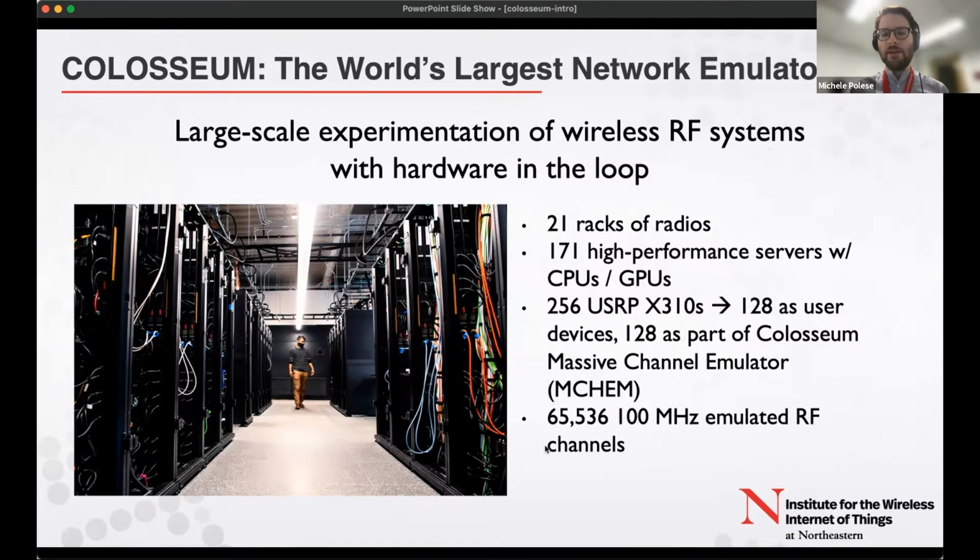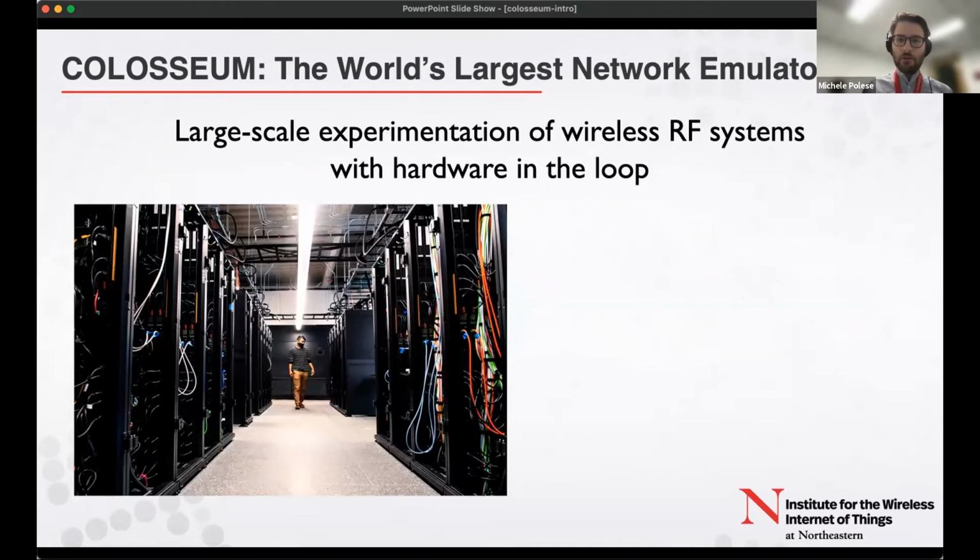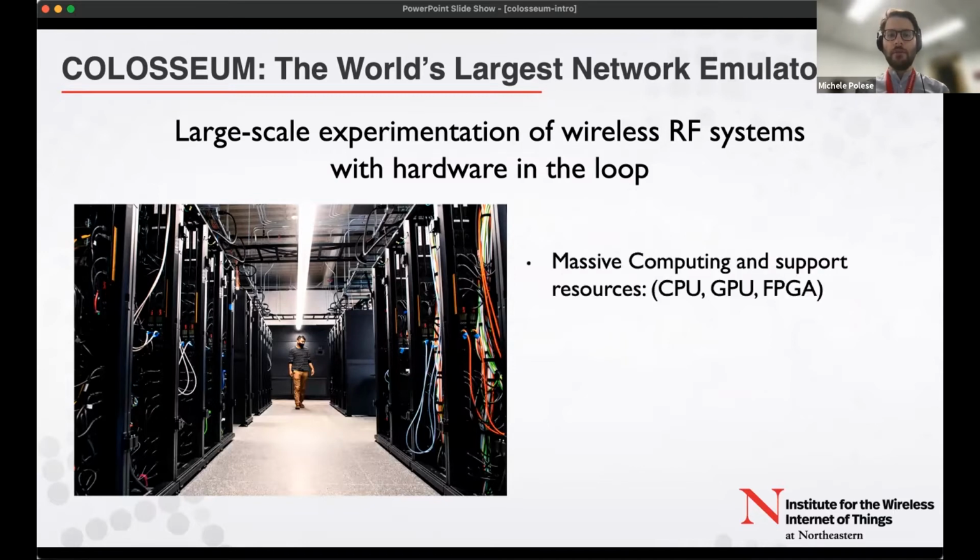And overall, you can emulate 65,000 channels, each with 80 to 100 megahertz of RF bandwidth, and of course with full mesh networking capability. In addition to this, Colosseum is a massive computing facility in the sense that it has CPUs, GPUs, and FPGAs.